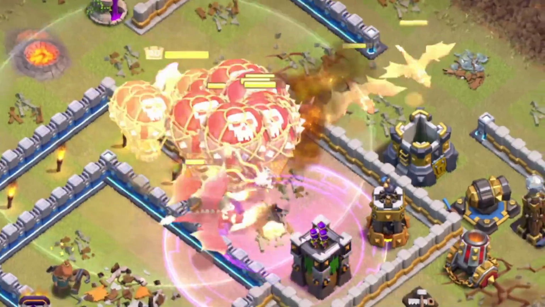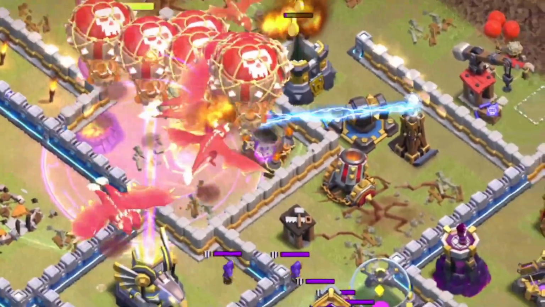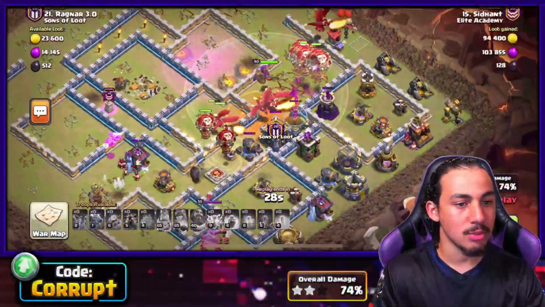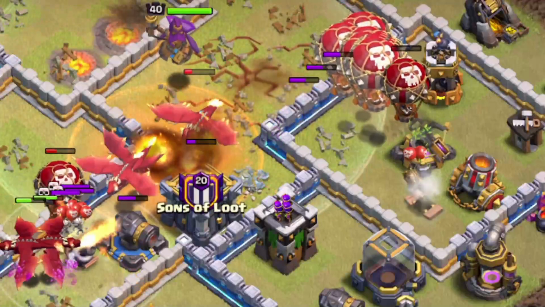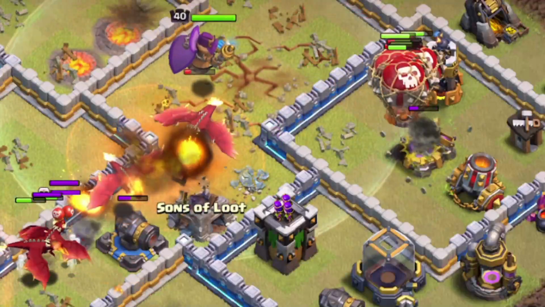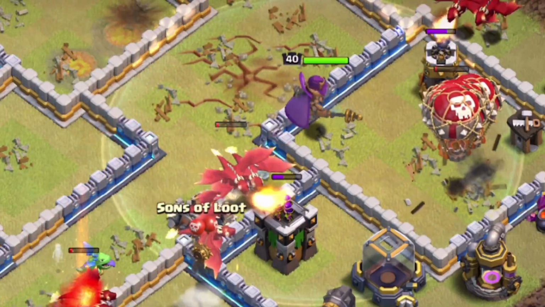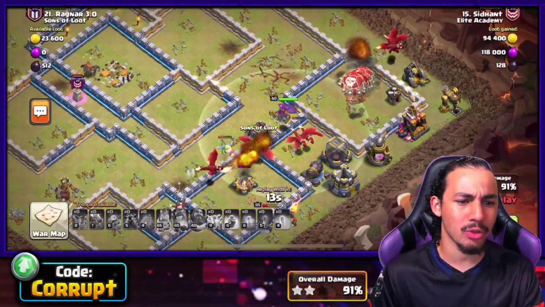Dealing with an enemy CC like Witches is not really the biggest thing to worry about, as you're able to still sweep through that enemy CC, and you're able to still move your way through. Remember, at this stage, you don't have any sort of spell support, but you've already gotten a large amount of the base down from your heroes, Blizzard, and Zap Quake.